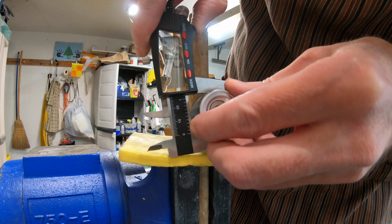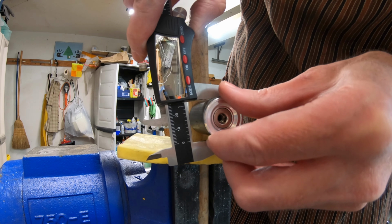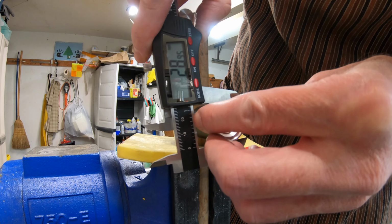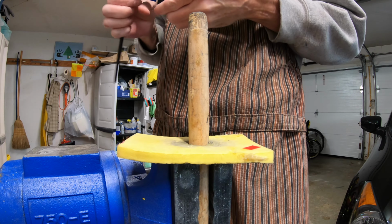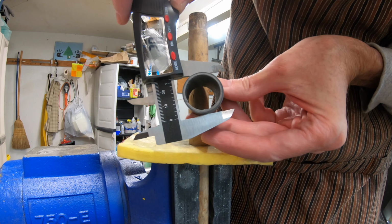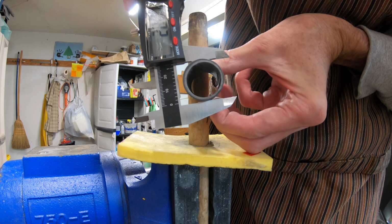difference there. If I move very slightly, I get up to 28.5 there, but 28.7, 28.9, 28.6. Maybe it's a little fatter up top. Or maybe I'm measuring badly. Let's take it out and look. Wow. All right, we were up on the edge. 28.4, 28.6, 28.6. So there you go. You crank it down, you can get maybe 0.15 to 0.2 millimeters of outward flex on this particular one.